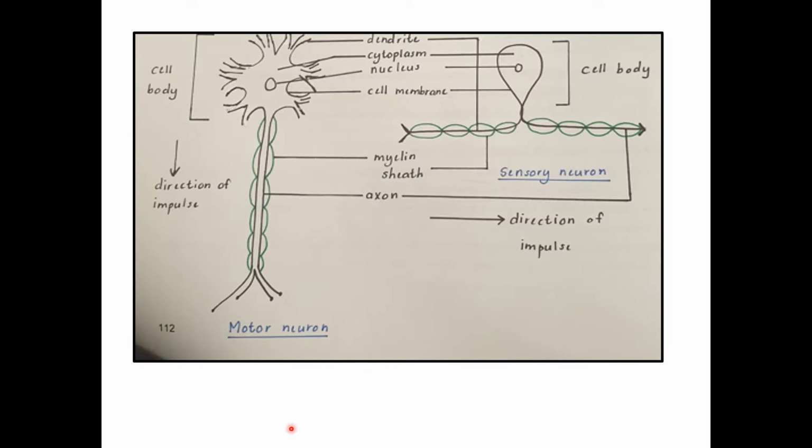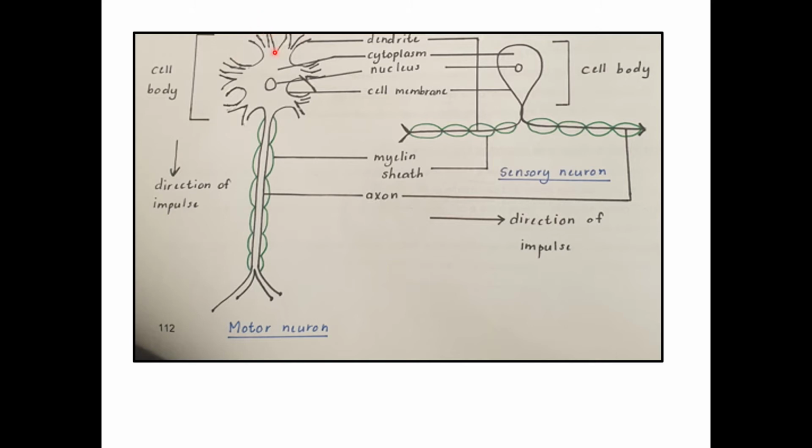I'd like to quickly revise the structure of the neurons. You are asked to learn the motor neuron and the sensory neuron. Now, let's look at the structures. This is the motor neuron and these outgrowths are the dendrites. The dendrites take the impulse to the cell body. Now, how do you know this is the cell body? Any place that has a nucleus, that's the cell body. So this whole part here, with this bracket, that's the cell body. Then, of course, that's the nucleus, and then the structure on the outside is the cell membrane. All of this makes up the cell body. So this whole part is the cell body.